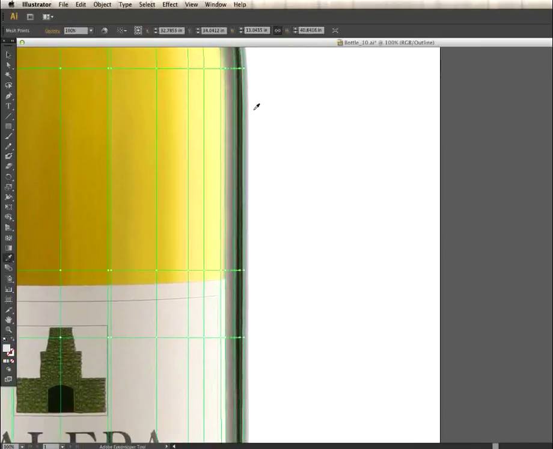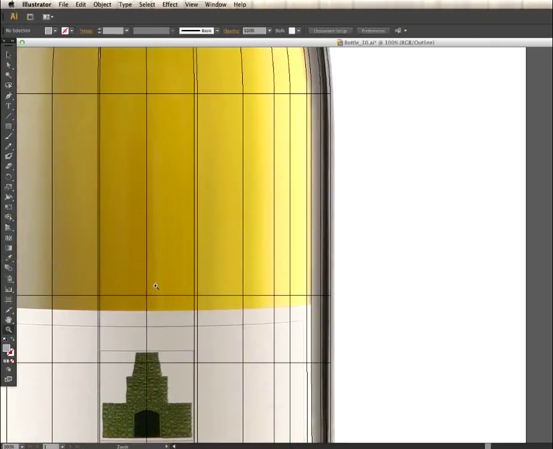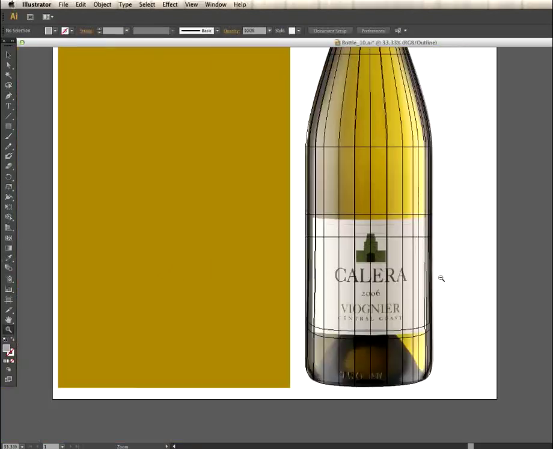So let's leave it there, and then do the same for the next. Same for the next. And I think I might have got that one. Nope, not yet. And let's get this outside one to that gray. Good. Now, when we turn on preview again, we're going to be able to see how much we missed.